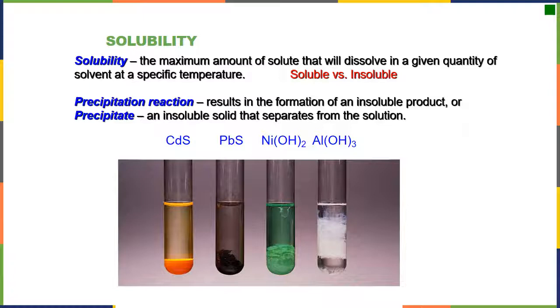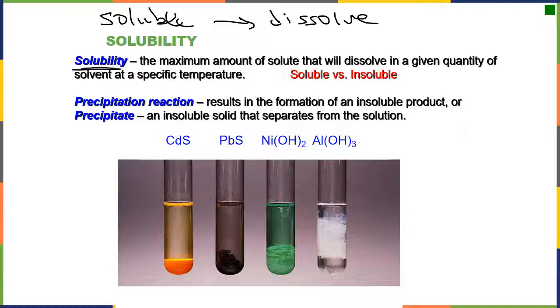All right, let's look at some vocab. If we say something is soluble, it means it's going to dissolve. Now, sugar is soluble in water and so is salt, but how they dissolve is different. When a sugar dissolves, it is a non-electrolyte. When salt dissolves, it is an electrolyte. So we have to keep track of that.